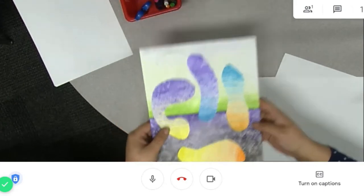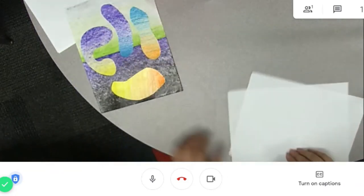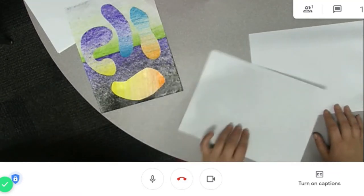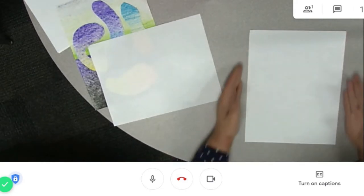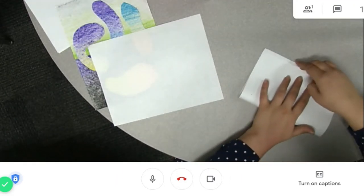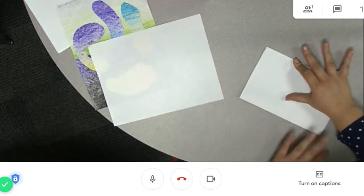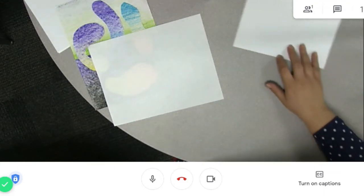So to start this project, you're going to need to take out two pieces of paper. Both of them you're going to fold in half. One of them you're going to fold a second time in half, so into quarters. So first thing, holding it the long ways, so vertical up and down. Just fold it in half, so have your two edges meet. Holding those two edges tightly bound together, drag your hand across to create a crease. Now leave that piece of paper folded and set it aside.